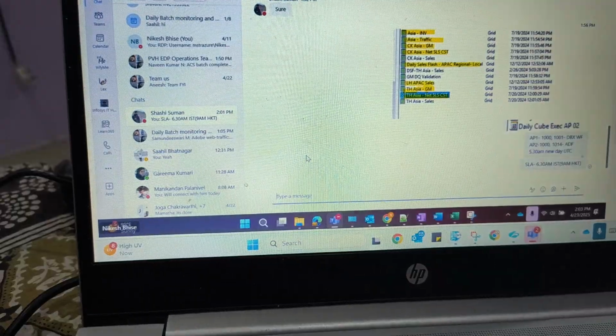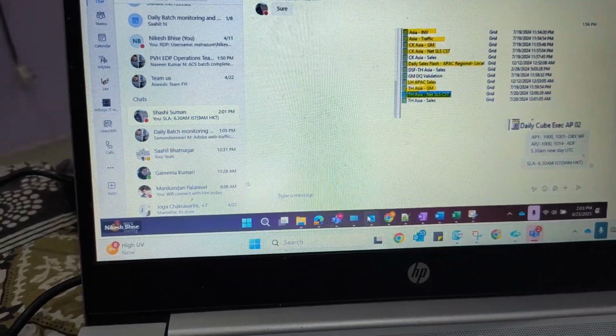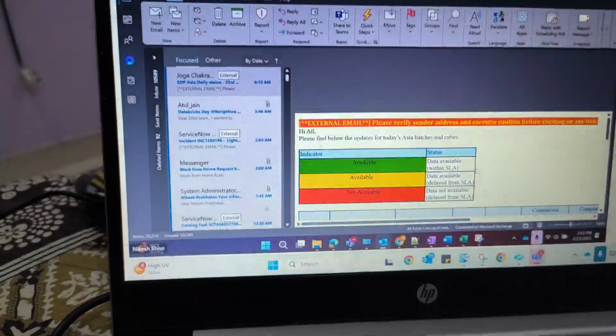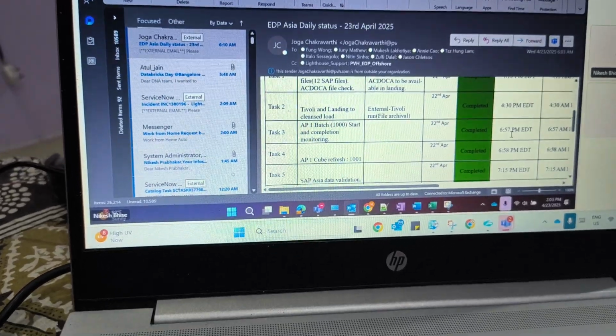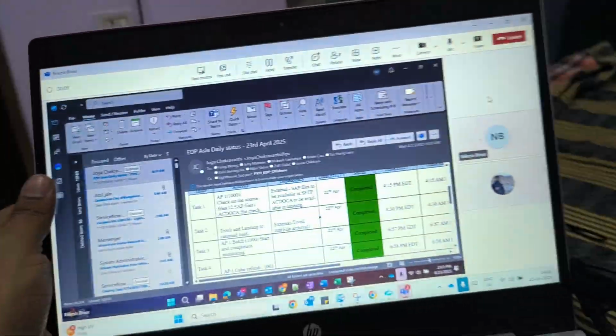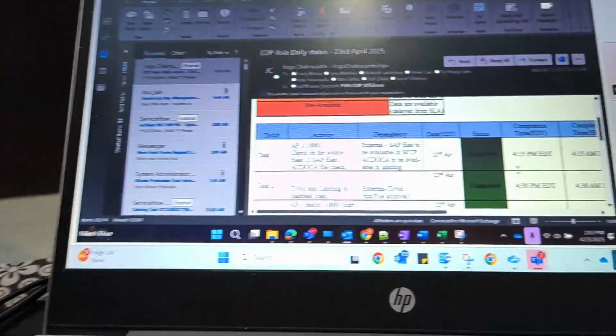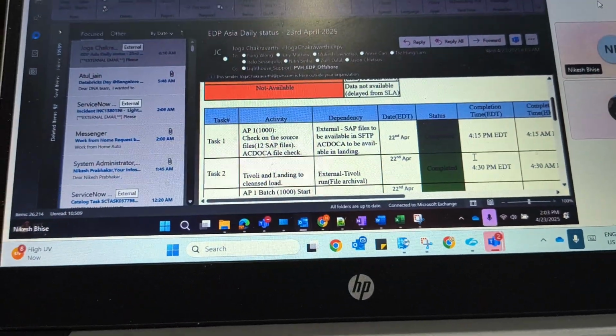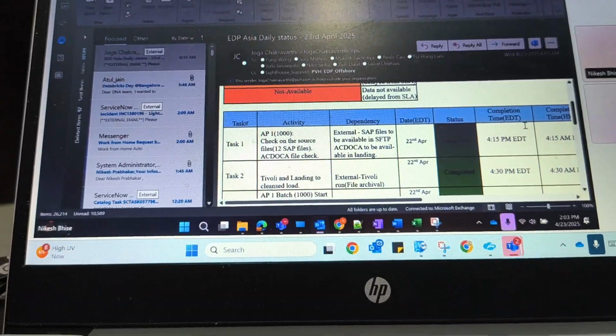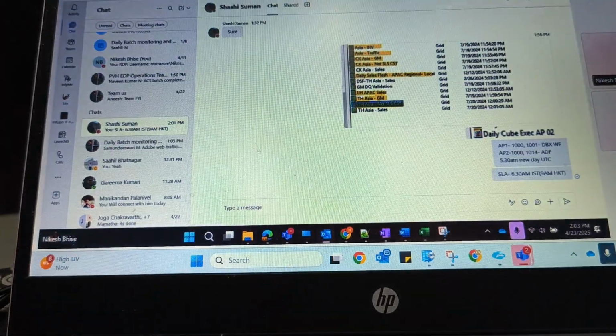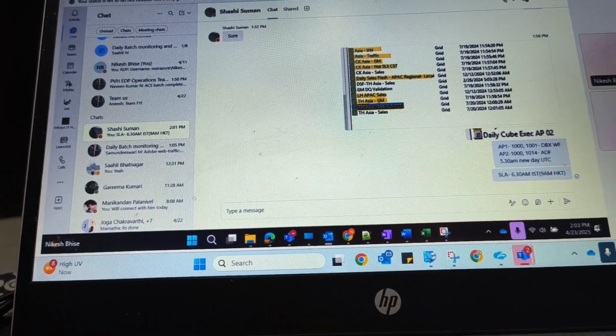And you just validate whether all cubes are complete or not. That's it. And once that is done, share the status mail. This status mail we are sharing only Monday to Friday. So the next person will be there along with you if you are in the morning shift. Yeah, I am in the morning next week too. So both of you can coordinate and take care.